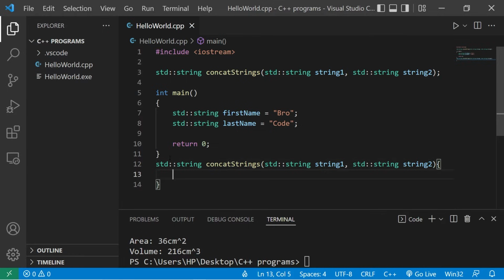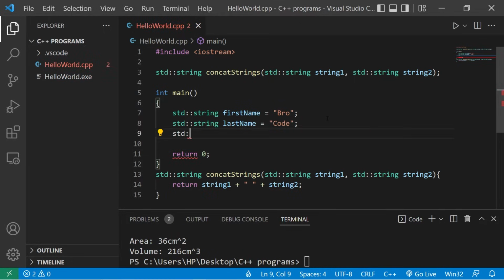Now we just need to define it. I'm going to return string1 plus, I'll add a space between the first name and the last name, plus string2. I'll create a third variable, standard string full name equals, I will invoke my concat strings function.